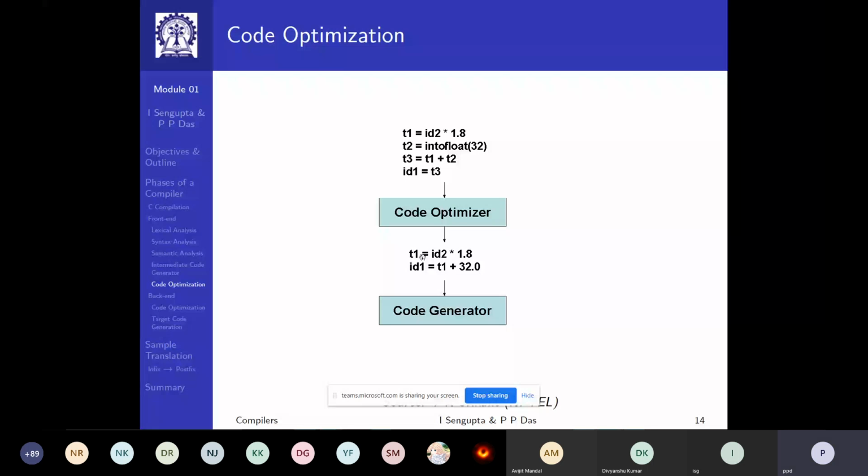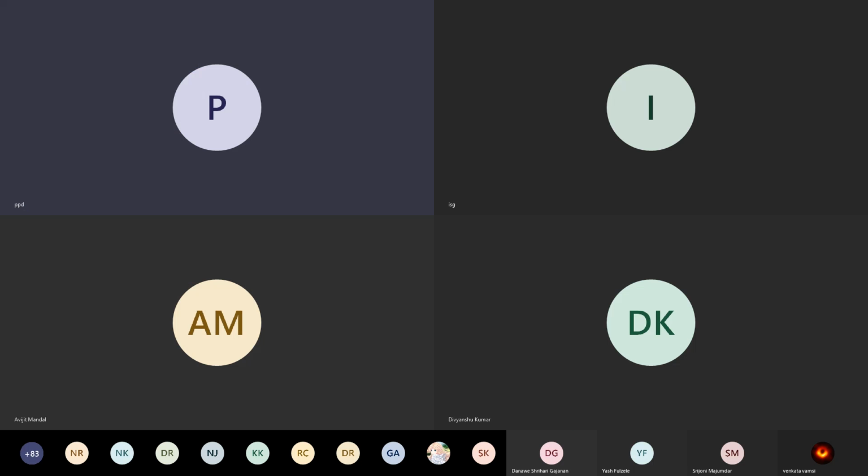So this was about the front end of the compiler. At this point, let me stop and check if you are following me before I proceed with the back end and further details. I will just stop and ask if you have questions. You can put your questions on the chat or raise your hand.